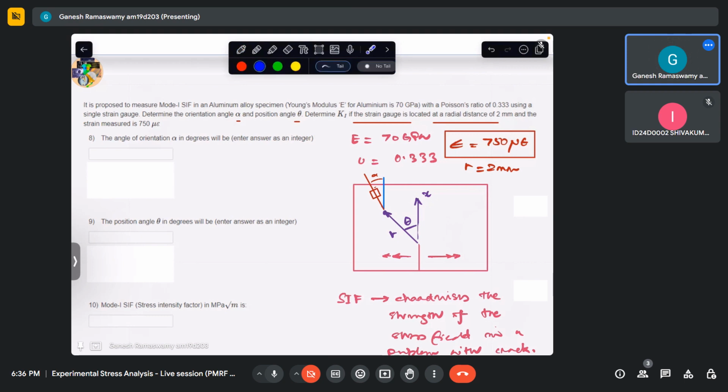So this alpha is generally selected in such a way that we have big expressions for the strains, epsilon xy. So at this point, we'll basically compute these three quantities. From here, using transformation, we will be calculating epsilon along this alpha, which is what a strain gauge would essentially measure. But we select alpha in such a way that that expression which we get towards the end, which has components of epsilon xx, epsilon yy, and epsilon xy, simplifies, and many aspects go to zero. So this derivation is given in detail in the lecture, so I will not delve into that.